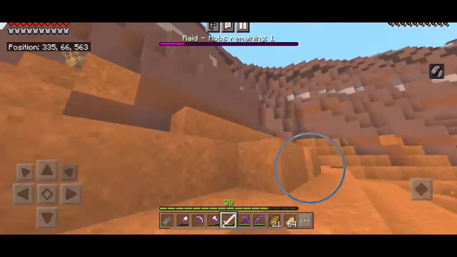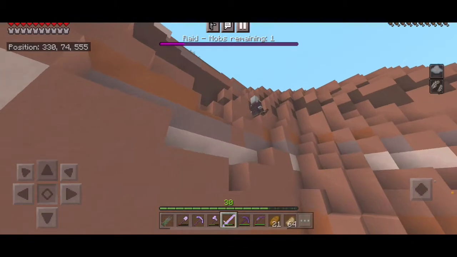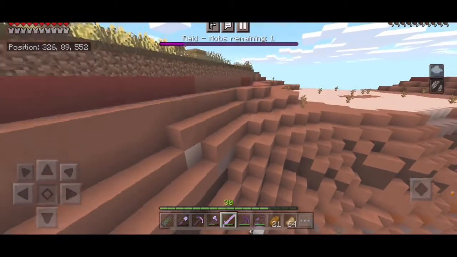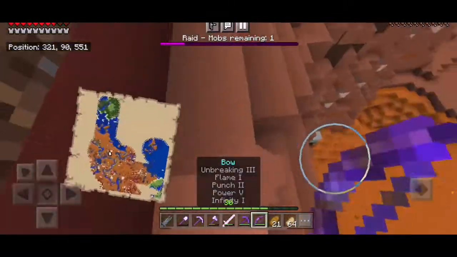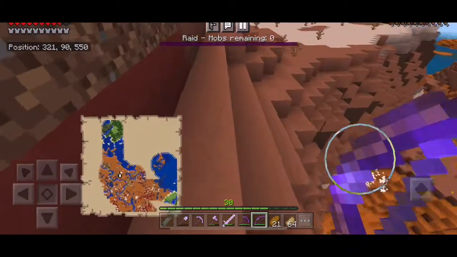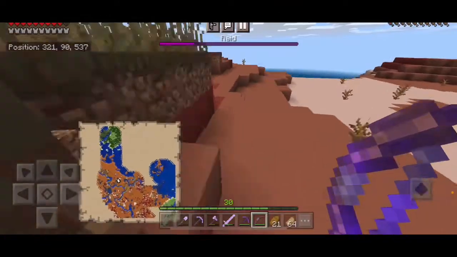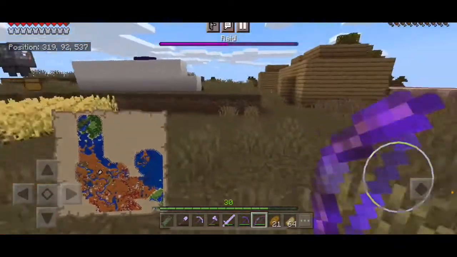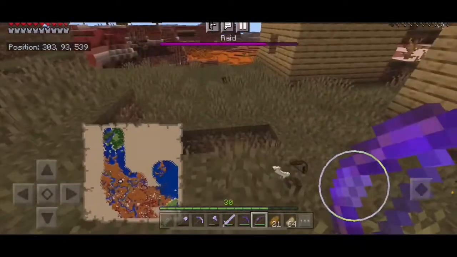Where? He's right there! Were you both hiding in this little corner to where I couldn't see you? I'm gonna shoot you. Ow. Goodbye. Raid again? How many waves are there? Isn't there like 5 or 6? I'm not sure. There's like 5 or 6, I'm pretty sure.